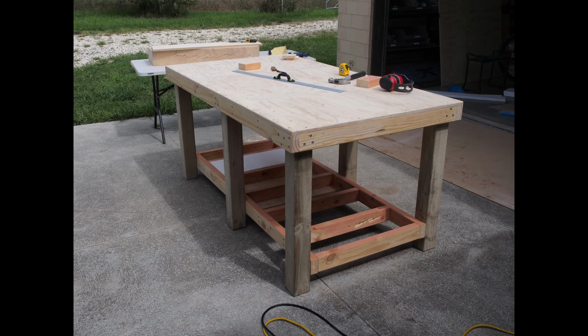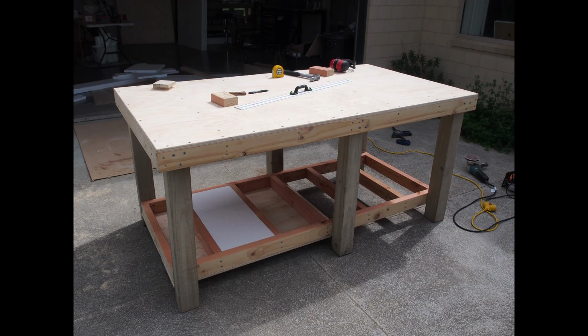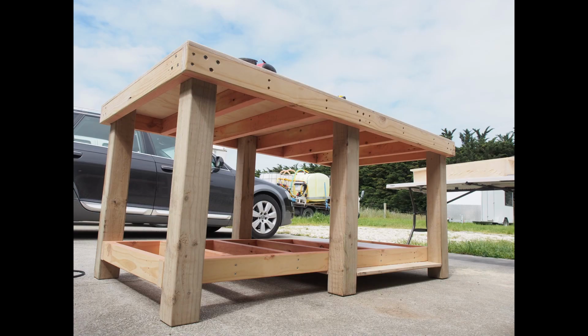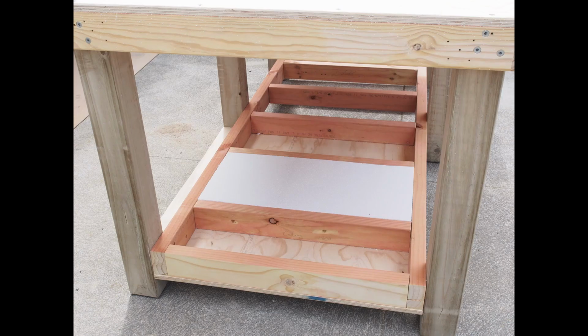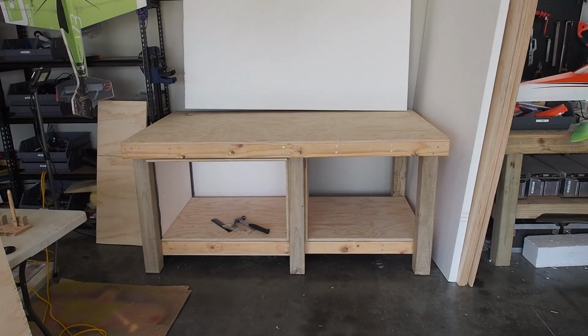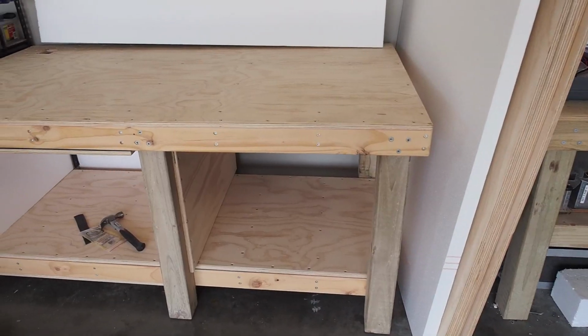I started with building a workbench. It's a simple but sturdy workbench. I used some leftover frame timber and I bought some plywood for the tabletop and these big posts. I also built a bottom enclosure. The bottom enclosure is for the vacuum, and it's also basically a proof of concept of how well this enclosure design reduces noise level. This is halfway through the build process.